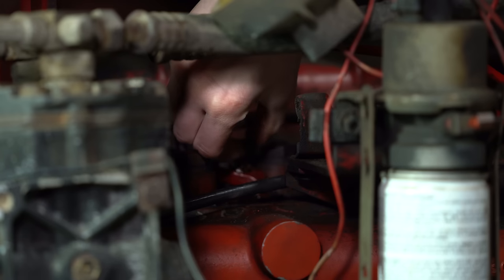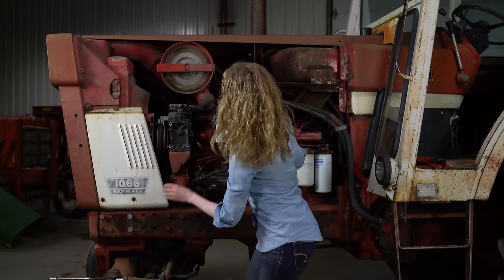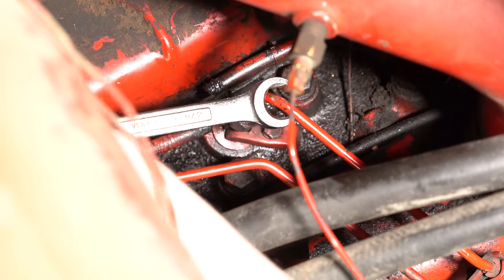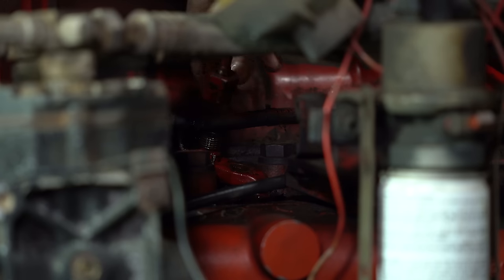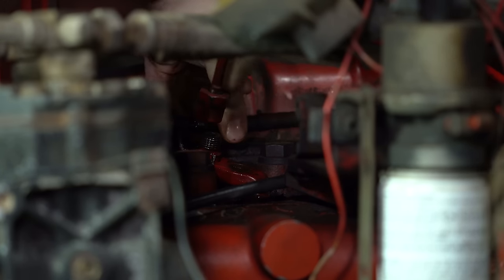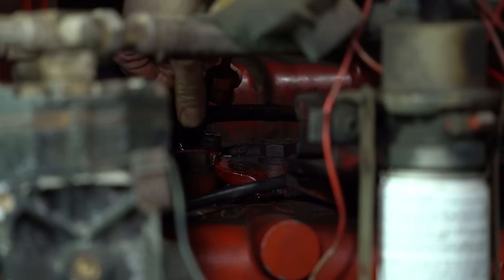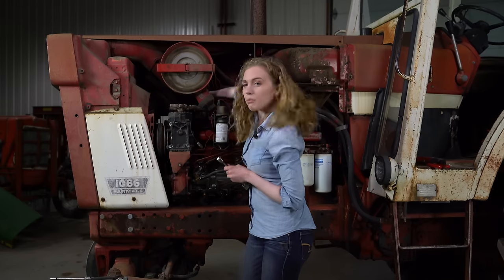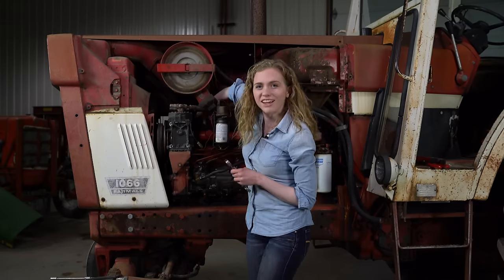And then the next thing we'll take off is going to be the lines. You can use a line wrench on that like this. I have my line wrench right here. Put that underneath there and move it very gently. You don't want to overdo it on these lines and do damage to your line. And then lastly back here, you just have that last line to take off. Can see a little bit of diesel drip down in there. That's okay. That's going to happen since there's diesel in the system. So with those three pieces removed, now your injector is free and you're ready to pry that out of there.